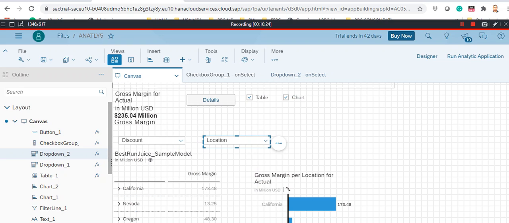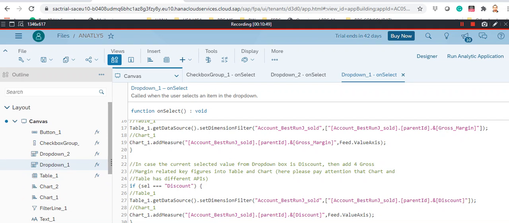So in my canvas, what you select from these drop downs is being assigned. The values have been assigned to this table. You have two tables, so I'm assigning it to the tables, then to the chart.